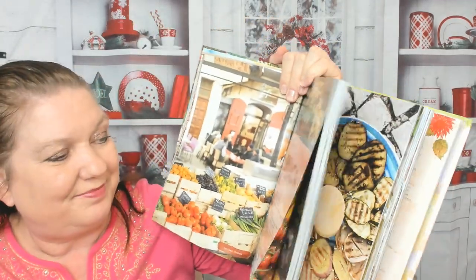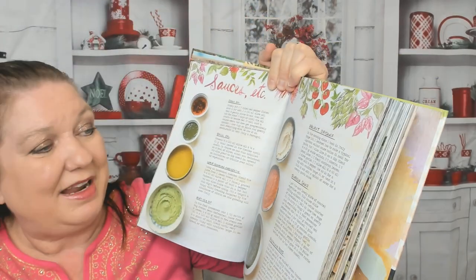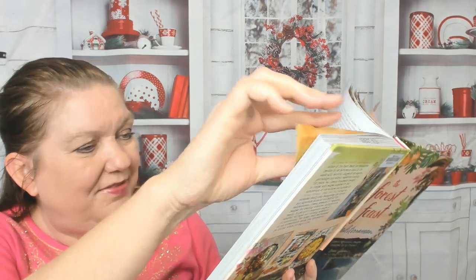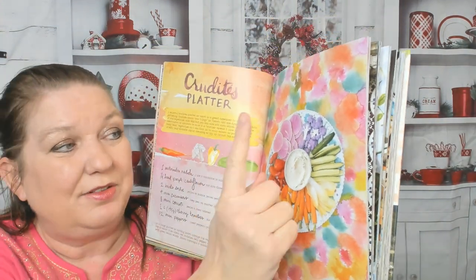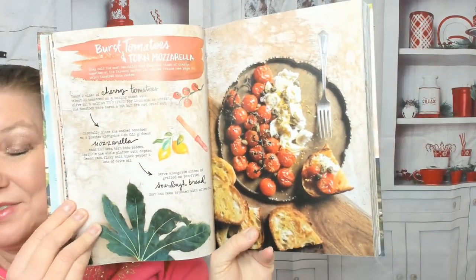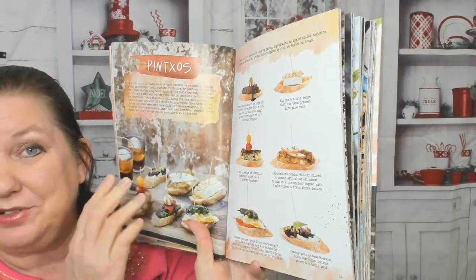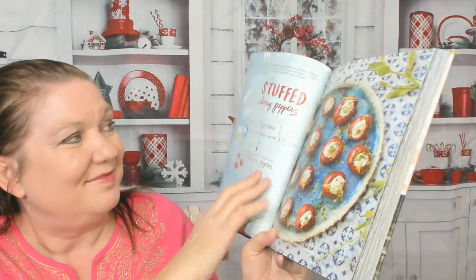We start off with the snacks chapter. Beautiful photography makes you want to travel. There are sauces and how to make them yourself. I've been pretty lazy because I live near a Trader Joe's, but I should make my own dressed-up olives. Here's a crudités platter — how gorgeous is that! I often tried to get purple broccoli to make my kids eat broccoli; it didn't work out but it was worth a try. Burst tomatoes and torn mozzarella — she makes it so easy with very few ingredients. There are also pinchos, or banderillas, and stuffed cherry peppers.